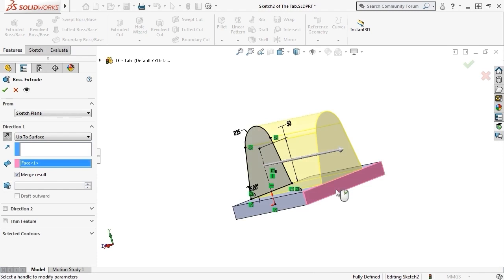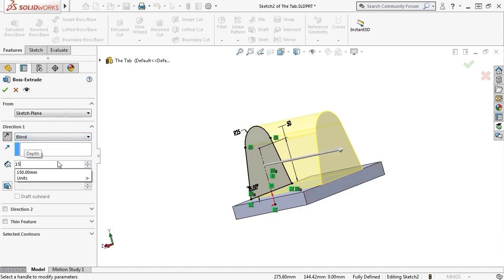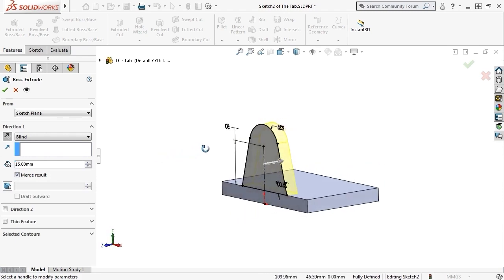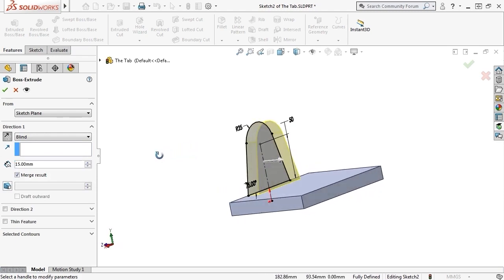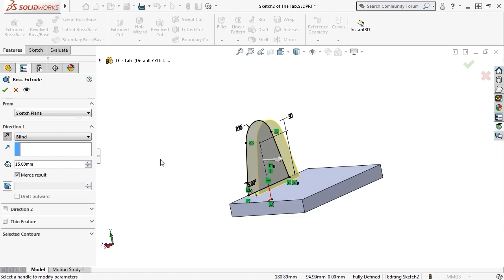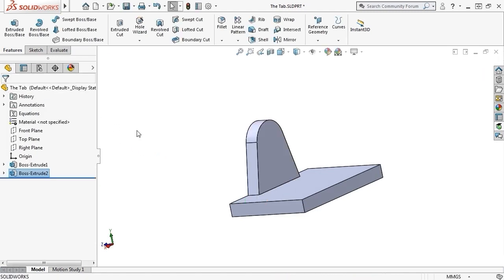This can be very useful, because if the original base feature were to ever change to a value other than the existing 100 millimeters, the extrusion width of the tab would also change to the new value automatically. For this example here, I'll switch back to use a blind end condition and enter 15 millimeters for the thickness. Taking this approach, I'll be able to show you a couple other features such as the mirror feature, and talk about some other ideas of design intent to get you familiar with it. So at this point, I'll click the green check in the Property Manager to finish the tab feature.